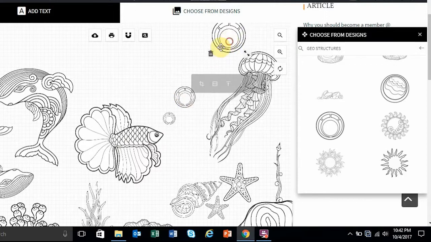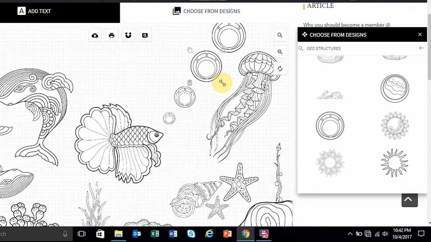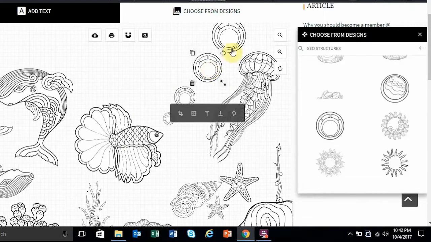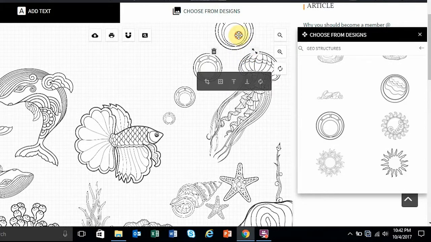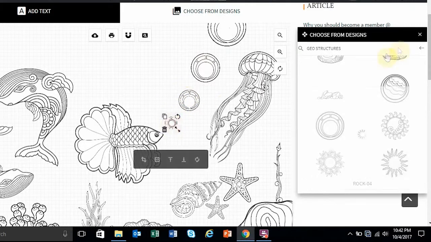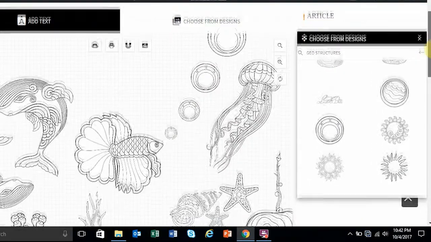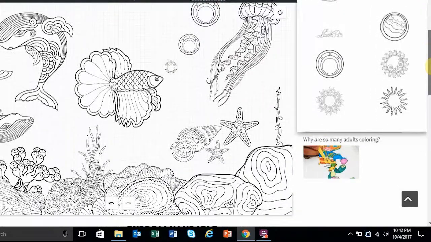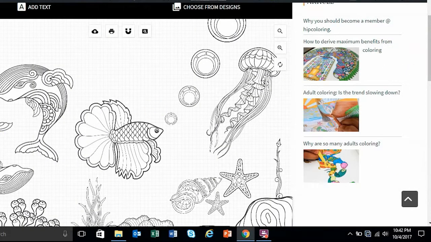I think this is really going to pick it up and make my composition complete and beautiful. There we go. We have a beautiful ascending order of bubbles here. The last bubble can go out of frame. Looks gorgeous that way. Can even change the direction a little bit. I think this definitely adds to the composition and makes it look amazingly lifelike. So now that we are done with the composition, I think it looks great. I can close the design panel here, and let me tell you a little bit about the other buttons here.